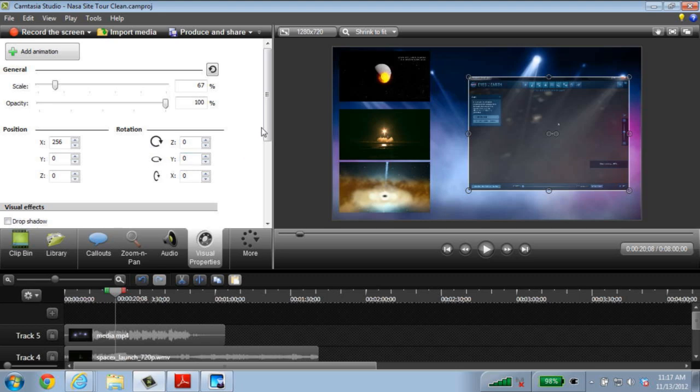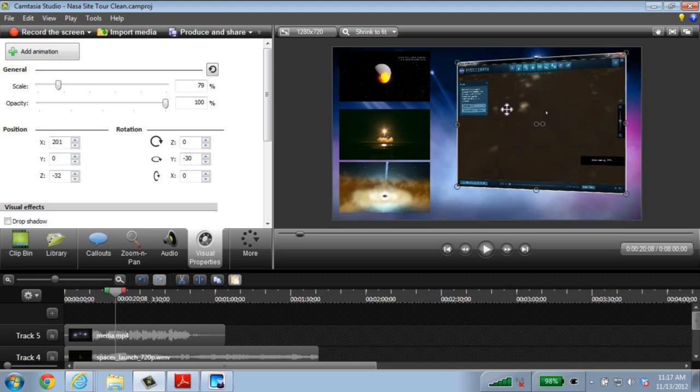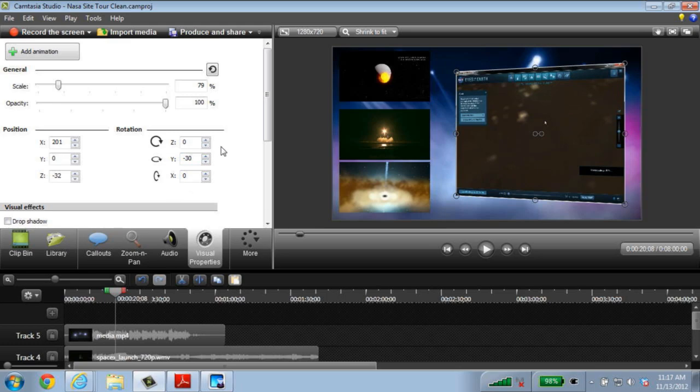I could also adjust its opacity, so have it kind of semi-transparent. But the other thing you can do is add tilt effects to this, as well as position it. I can tilt it on all three axes, these rotations. So I'm going to tilt it on the y-axis a little bit, and I'll go the other way. So you can see I'm going to have it kind of tilt in towards the other one. And again, I can just manipulate right on the canvas to resize that. So you've got these nice tilt effects that you can add on all three axes.